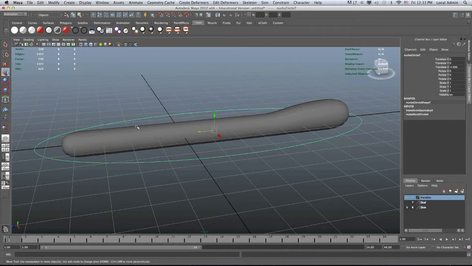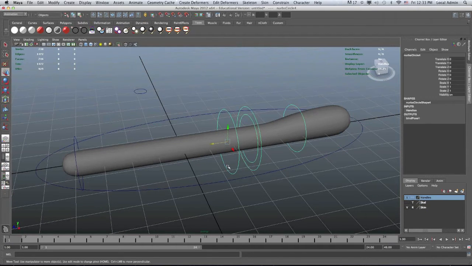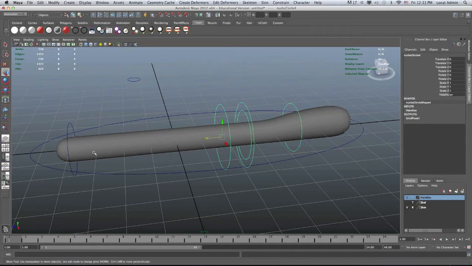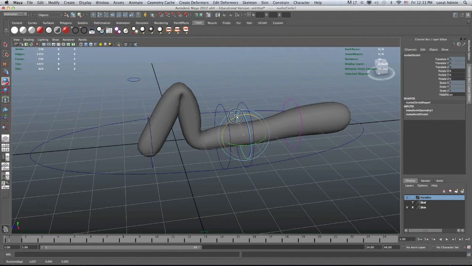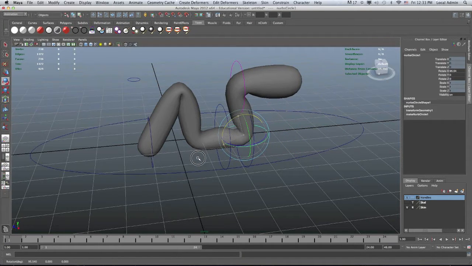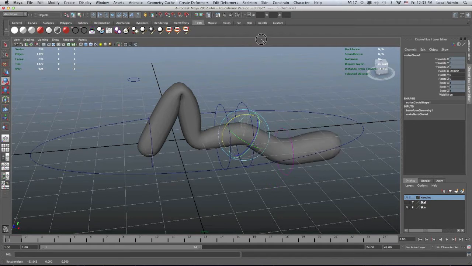Now it's time to animate our guy. To do that, we need our handles, so let's get started animating our character. To animate this character, how he gets along is he's going to scoot his tail forward, and then he's going to lock his tail into the ground and push his body forward. Those are the two motions that we're going to have when he moves forward. Also, when he's about to move forward, he'll be scrunched up like this, and when he lunges forward, he's going to push his head forward there to try to get some momentum in that forward motion.